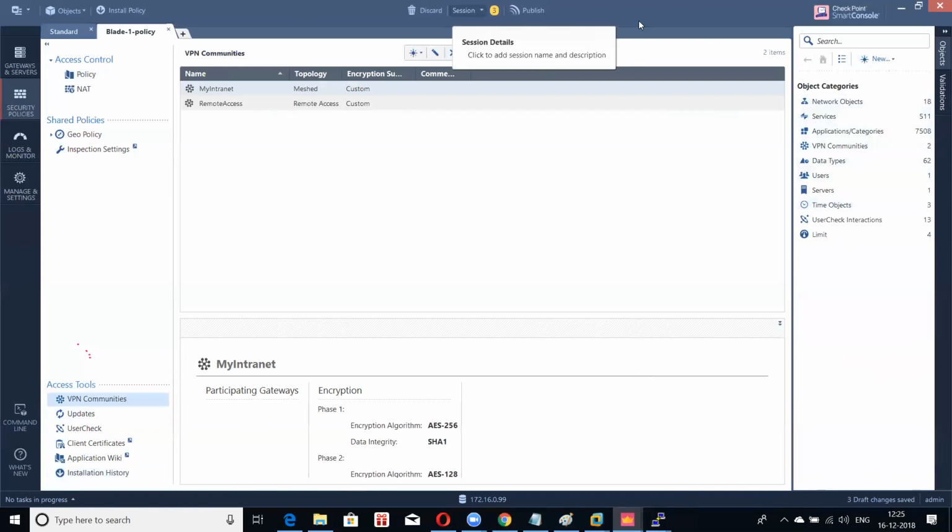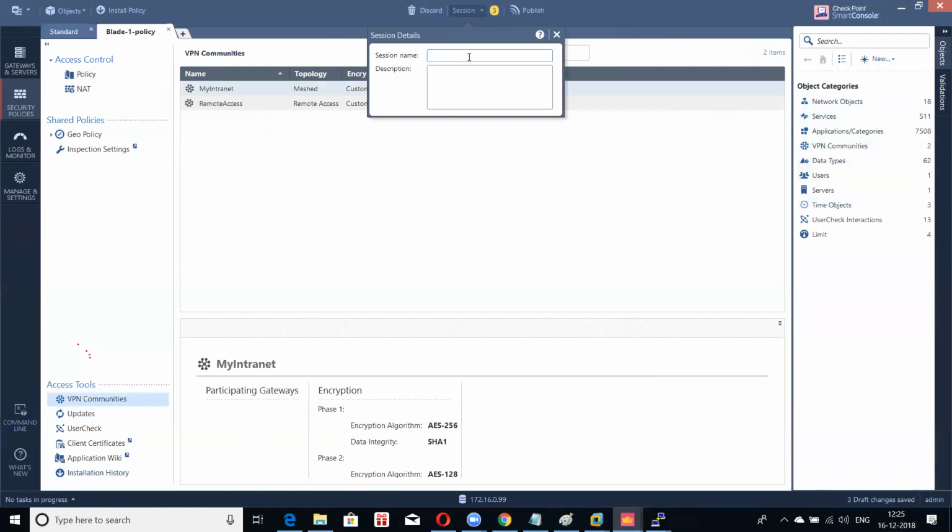Again, I told you, whatever changes you make, let's say for this policy, I'll say new changes on today, 16th December 2018, and you can put the configuration, new firewall rule for server 1 and all that.